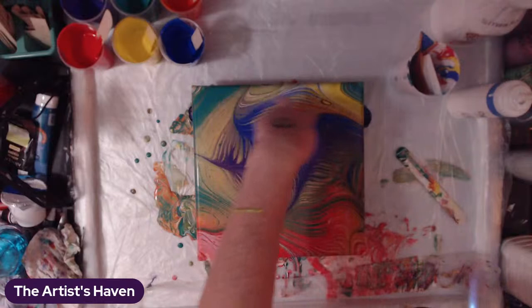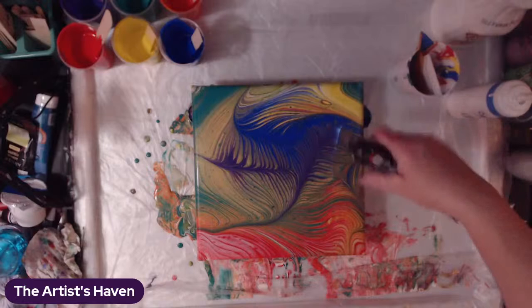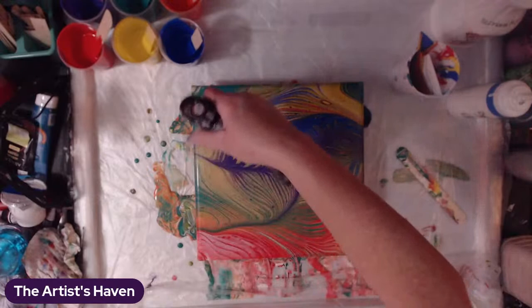So, I'm going to let some of these bubbles pop. I didn't see very many in the surface area. I stretched it pretty well.